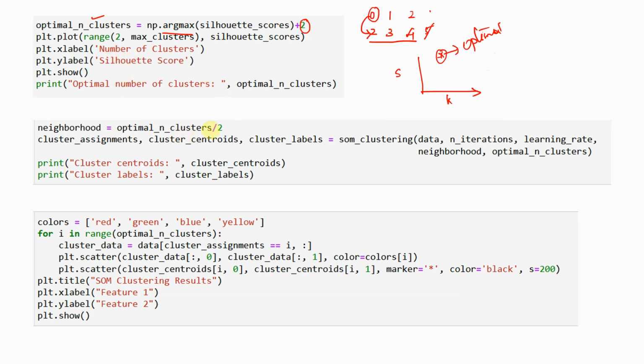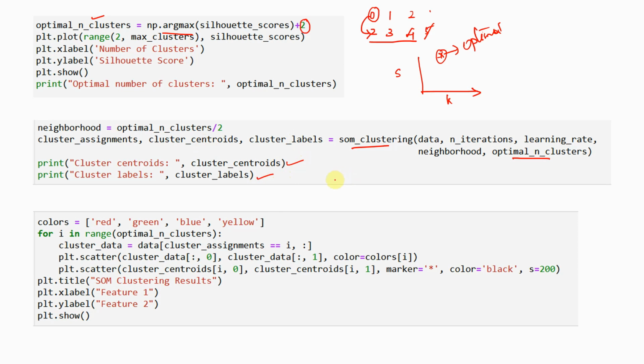And once it is done, for the optimal cluster we selected, we execute the SOFM clustering algorithm once again, and finally we identify our final cluster assignment, cluster centroid and cluster label, and we display the cluster centroid and the cluster labels.